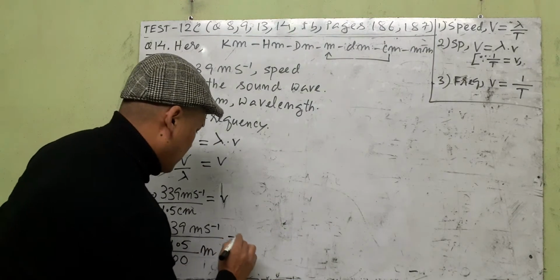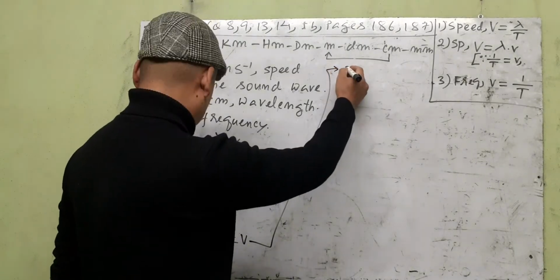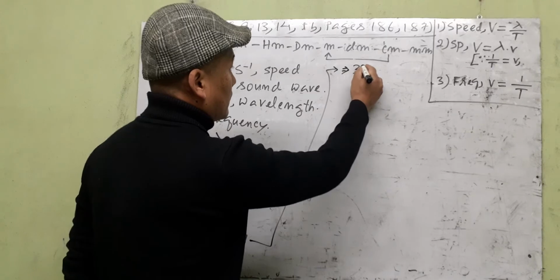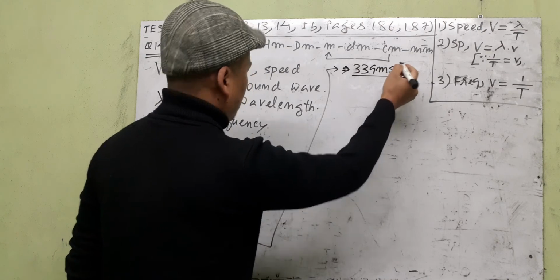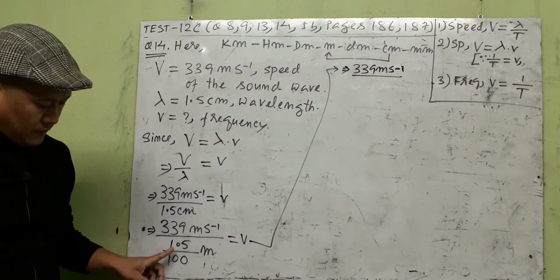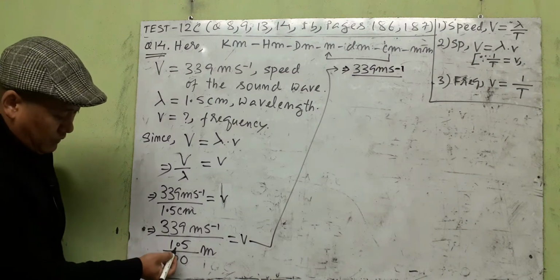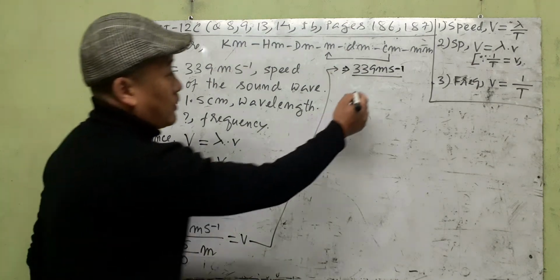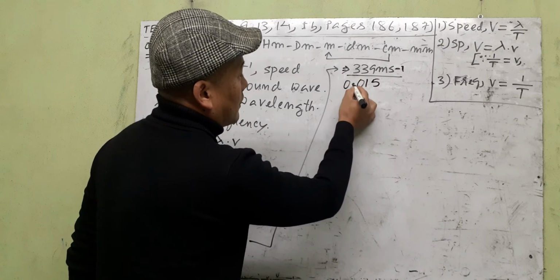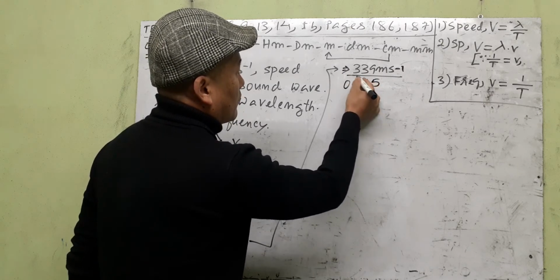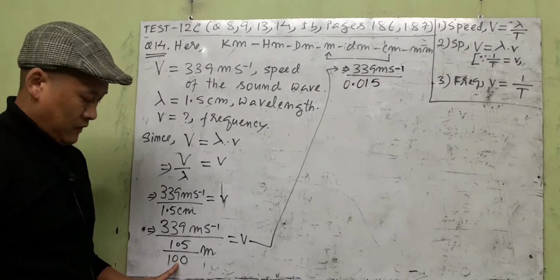Okay, small v is equal to, then it's just a matter of calculating carefully, I think. That implies 339 meter per second divided by, now we know very well that when a decimal is divided by 10, 100, 1,000, etc., the decimal shifts to the left. So starting from here, the decimal will shift 1, 2 places to the left, between 1 and 5, accounting for division by these 2 zeros.